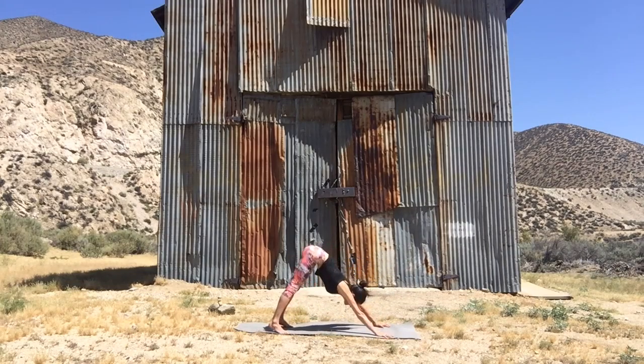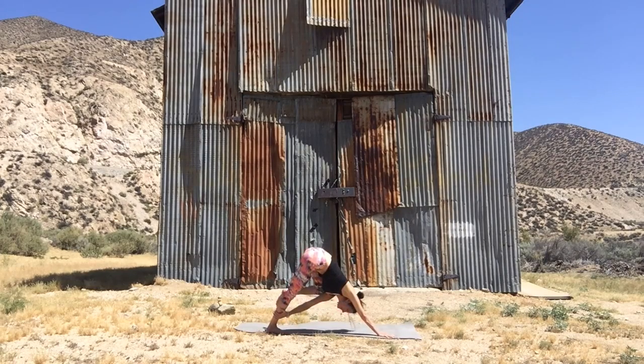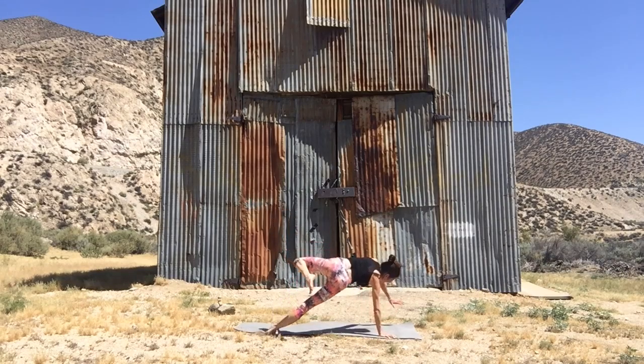Knees are wide, feet are wide. Look forward between your hands. Lift the left hand up, reach underneath, hold on to the outer edge of your right leg. And then rock your weight more into your right foot. See if you can bring your left knee towards the left armpit, lifting the foot from the mat, and maybe extending your leg up. Look forward, hand down. Woo!